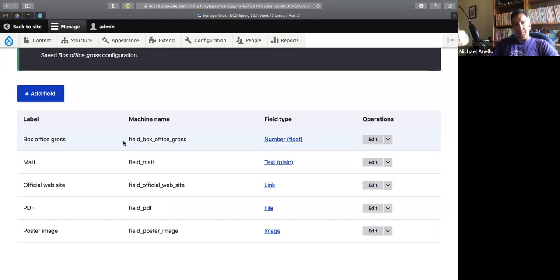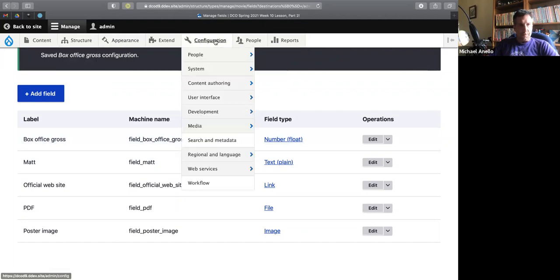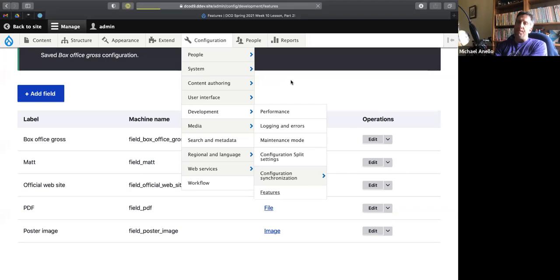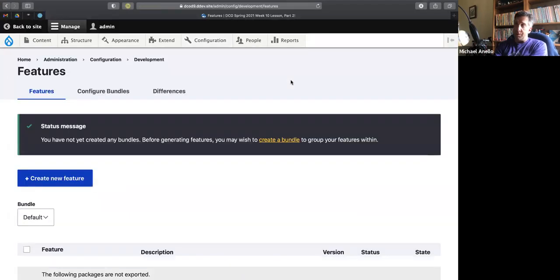All right, so what structure, where's that? Configure, development, features, okay. So what we were talking about last week was maybe we put the storage in the base, and then we put the instance in the feature.